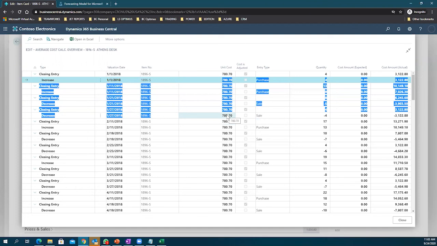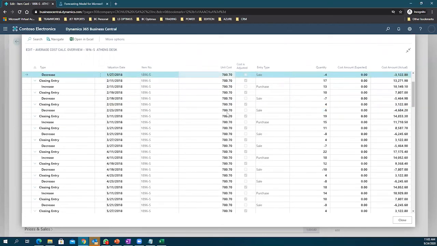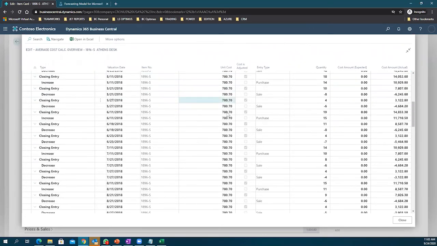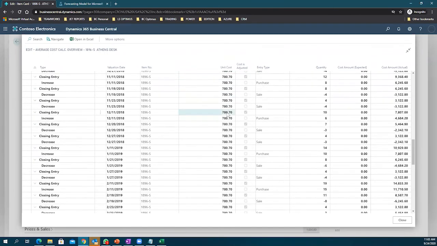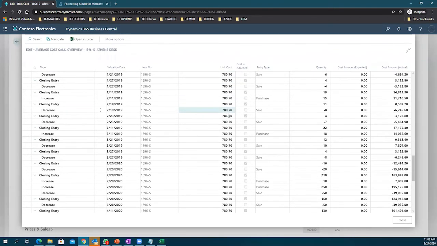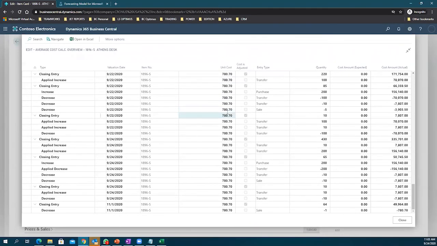So it's very important. I don't want to see in the unit cost a raw value, maybe one decimal place or something like that, but not by thousands. That could happen, and that has happened even to consultants when we put the wrong number, wrong currency, or wrong unit of measure. So for us, it will be very important to try to understand how the actual concept of the valuation of your inventory works.